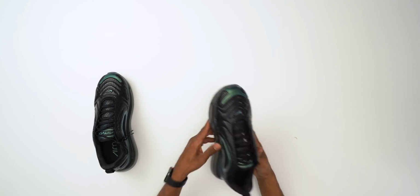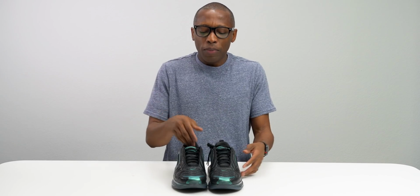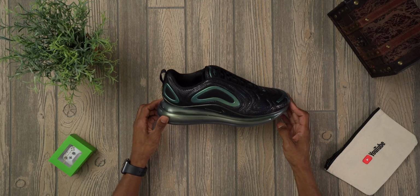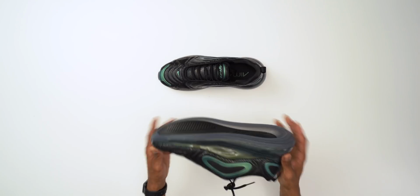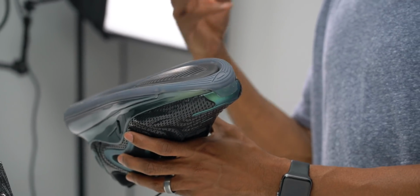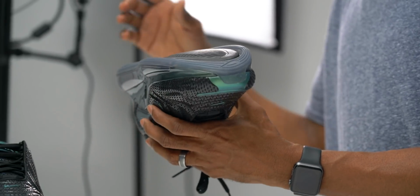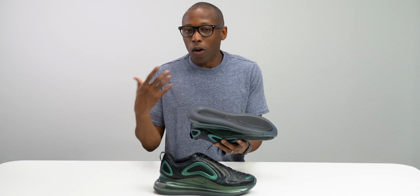It's definitely a unique looking sneaker, and opinions on it are varied, obviously, like anything else in the sneaker world. But I do think it is one of the more comfortable shoes that you can get from Nike, especially on the lifestyle tip. This air unit was made specifically for lifestyle. This isn't a performance shoe. So Nike is really taking that lifestyle approach, which is where most people actually wear Nike sneakers. They're implementing that into some of their sneakers and giving people a more comfortable and more suitable ride.